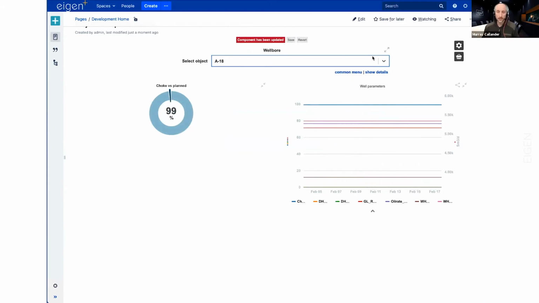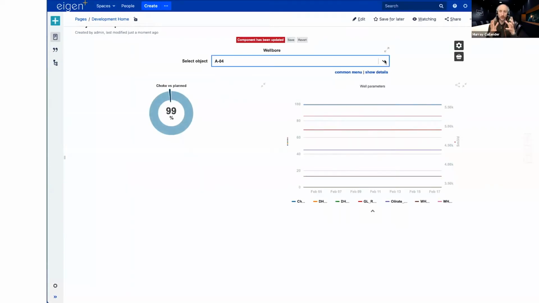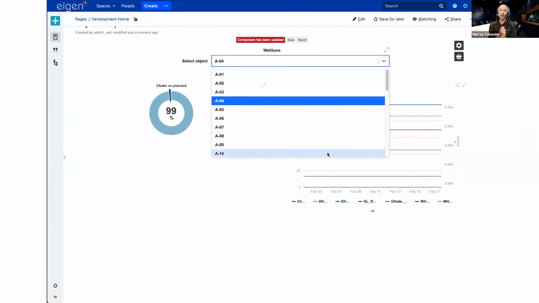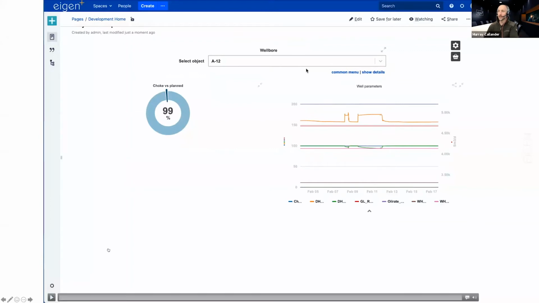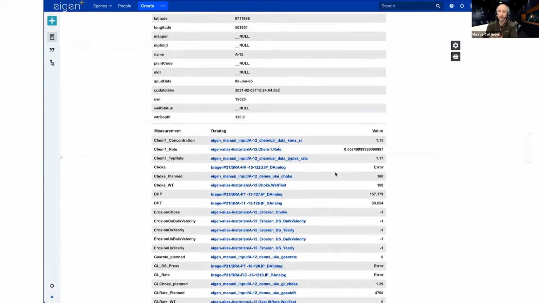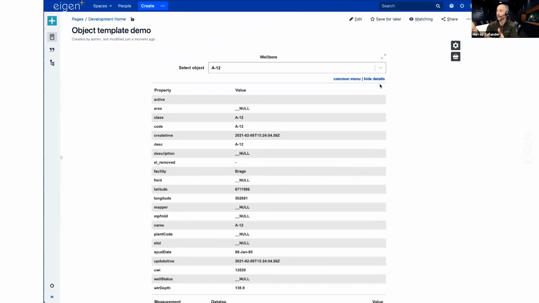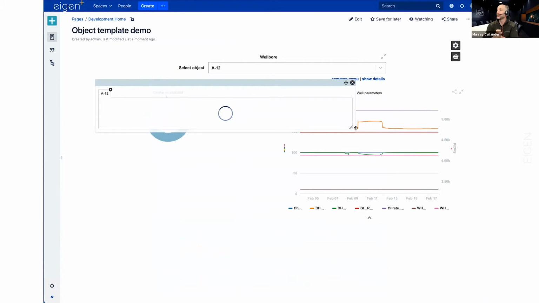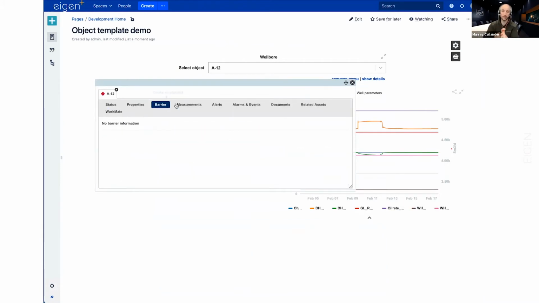Simple. So that's the beauty of how the data model can hold the pointers, and then the UI components just need to know the object to look at, and the data model gives them all that related information. One other thing to show on this object template component, the fact that you can reveal all the details. It's another way for the user to interact with information from the data model. Here's all those related time series, and here's the other properties. And here's the common menu then for that well, which gives you access, just like in any other way, to the information in the model.